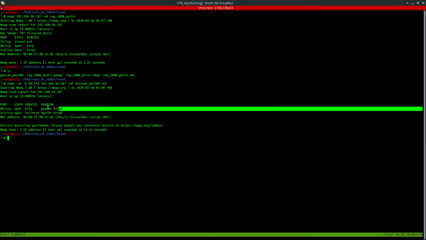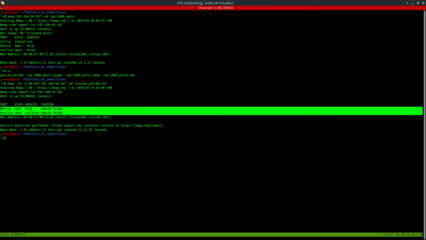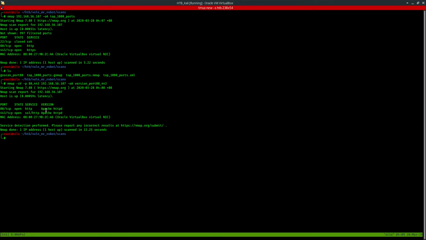Okay, so let's come back. As you guys can see, we got some more information. It's saying it's Apache. It doesn't give us any more information like Apache 2.4, which we could have used to look at what operating system version would ship with it, so you can then probably identify what operating system is in the background. It's not safe to say, it's 50-50, but it's just Apache, so probably a Linux box. But yeah, doesn't give us much more.